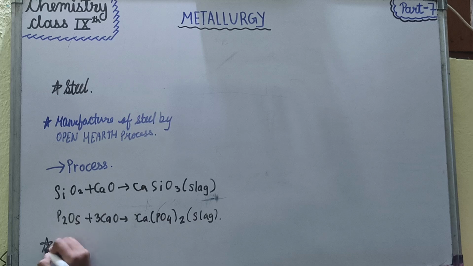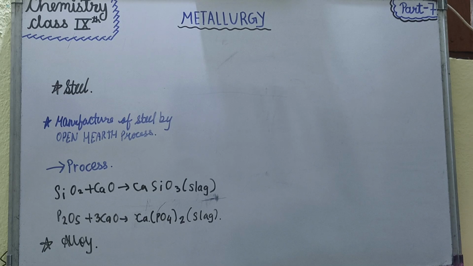Then our next topic is alloy. We usually observe that while preparing gold ornaments, pure gold is not used due to its specific property of softness. It is usually mixed with silver or copper. In the same way, aluminium in its pure form is light and is difficult to be machined. But when it is mixed with copper and magnesium in the form of duralumin, it acquires strength matching steel and can be machined to make aircrafts.